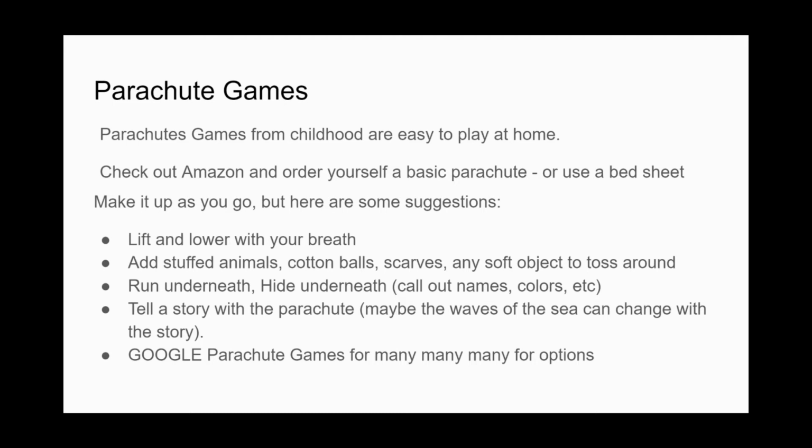The second bullet point talks about adding stuffed animals, cotton balls, scarves, any other soft objects that you'd like to toss around on the parachute. That's just a great way to break things up. You can change up what you add to the parachute to go with the seasons of the year. I've added silk fall leaves. I've added rose petals and different things depending on what time of the year that we are playing with the parachute.